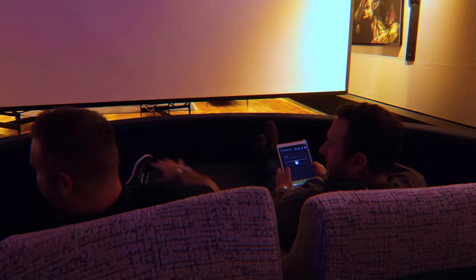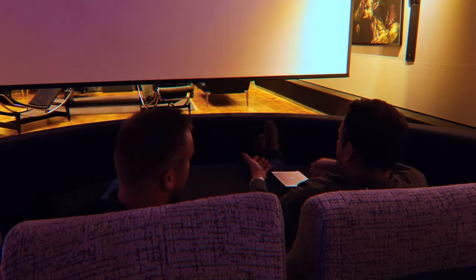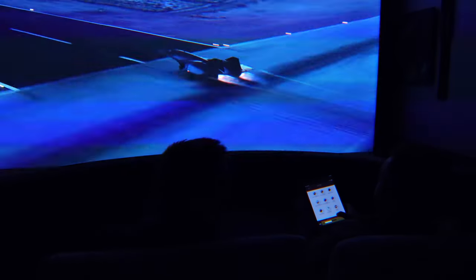Literally. You can put this in a penthouse apartment. If you've got a client that's got a penthouse apartment and they haven't got room for a dedicated cinema room, they love listening to music. You are immersed. You are in it. You're in that cockpit, because you are that close to everything. Installed. I'll get the credit card machine out. Literally.